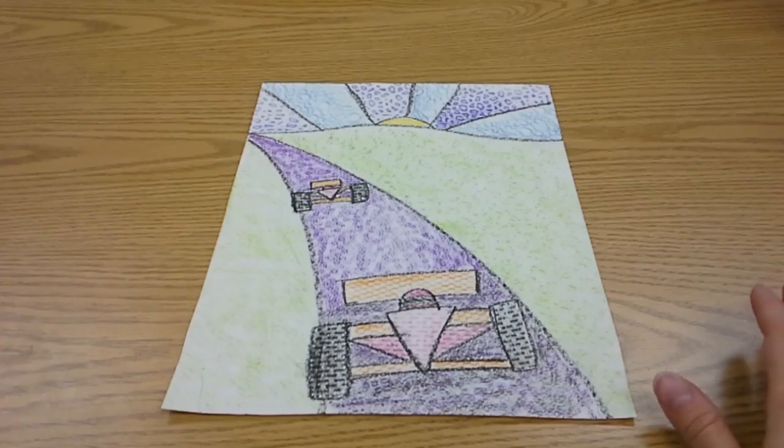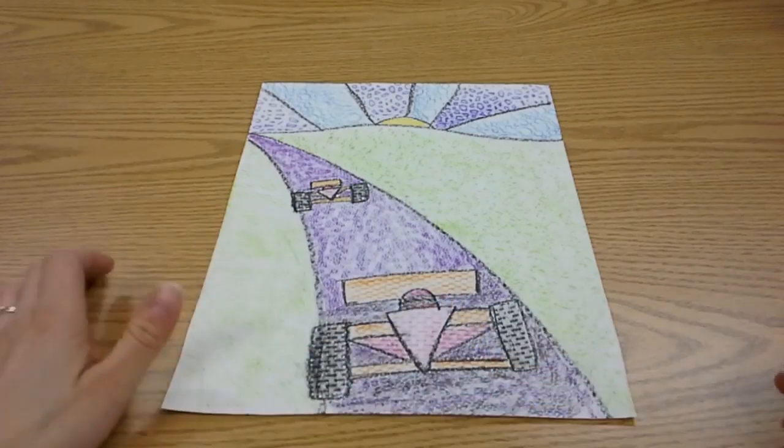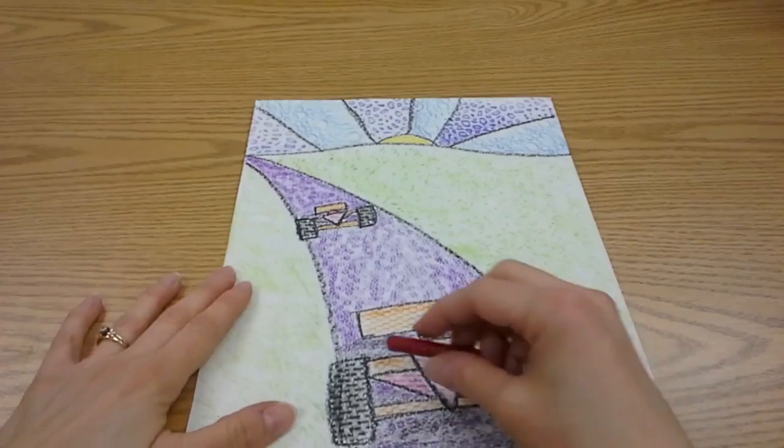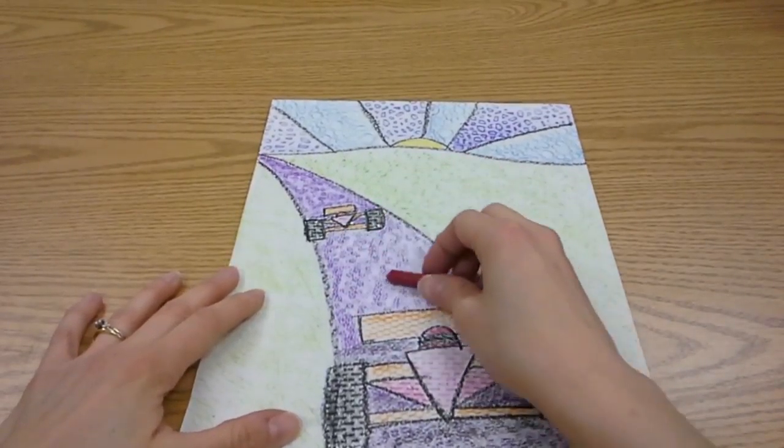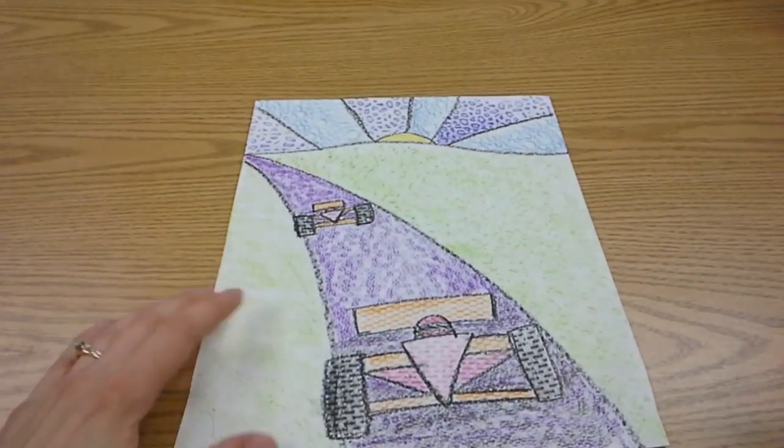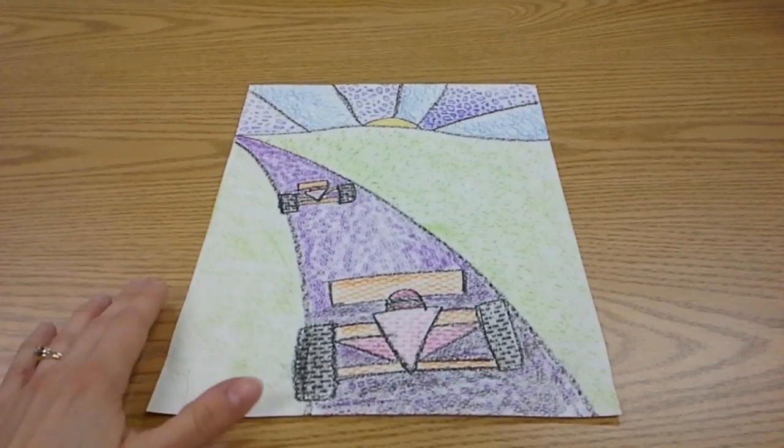Your track doesn't have to be black or gray. Your tires don't have to be black either. Use whatever color you want when you're filling this in. Just make sure when you rub, try to use the side of your crayon and try to stay in the lines the best you can. Have fun!